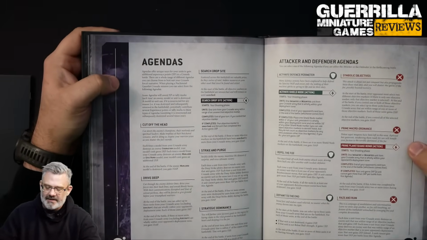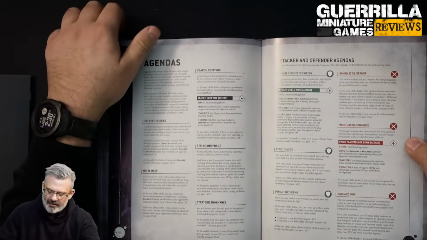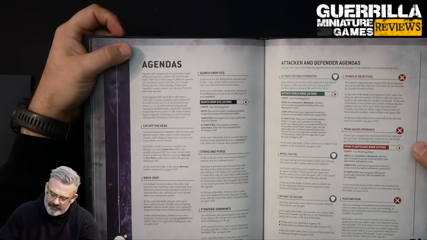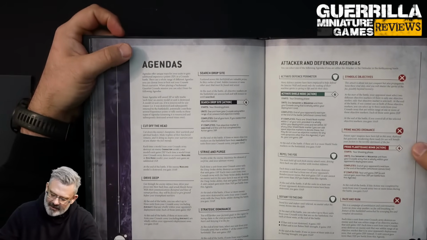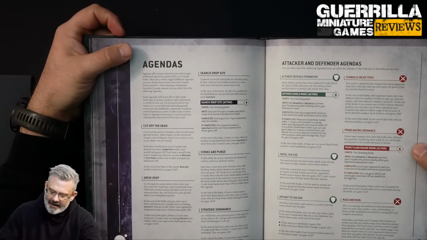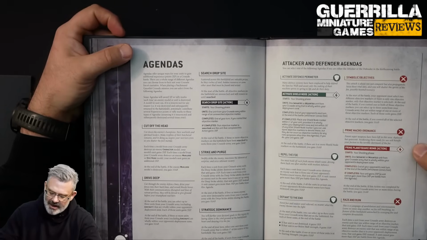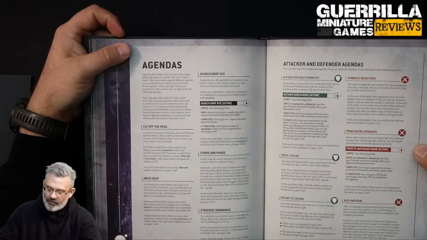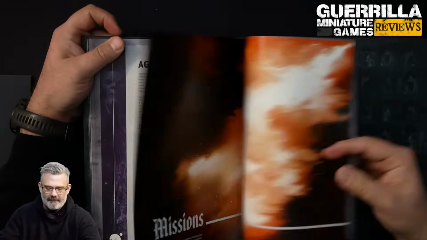And then you get special agendas for the Imperial defenders and the attackers. So if you're the defender, you can have things like Repel the Foe. Each time a unit from your Crusade army destroys an enemy unit that was from your opponent's reinforcement waves, that unit gains an XP, and a unit cannot gain more than 3 XP per battle from the agenda. At the end of the battle, if all the units of at least one of your opponent's reserve reinforcement waves had been destroyed, you gain an SAP.